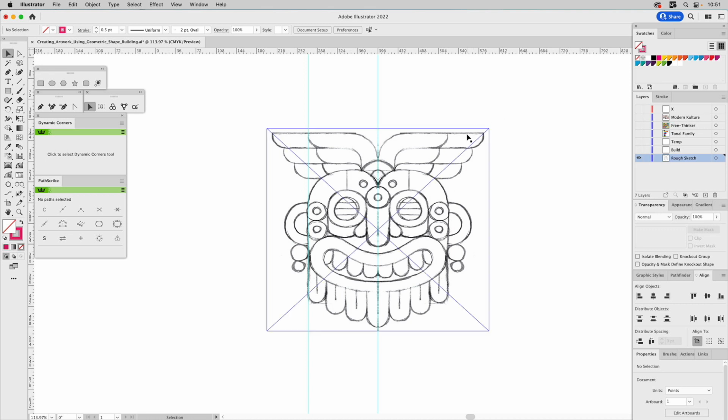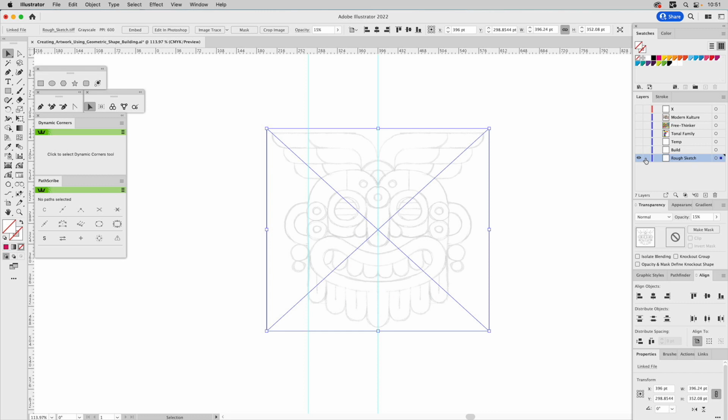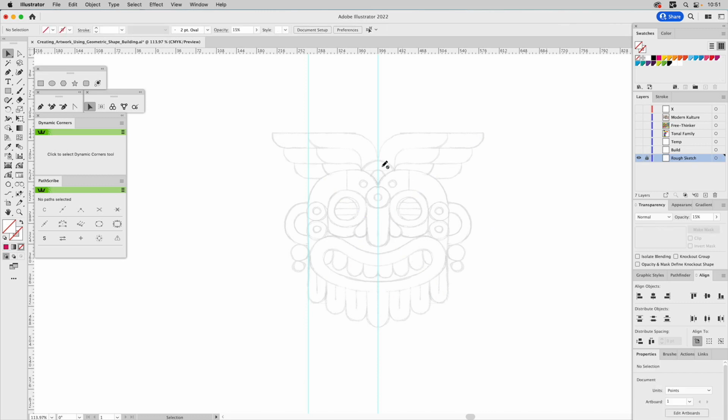So I'm going to take this sketch. This is just a simple pencil sketch. I scan these in at about 600 to 800 PPI, save it out as a TIFF image, and place it into Illustrator on this layer. Some people have asked, why don't you go into layer controls and dim it? I never do that. I just simply adjust the opacity, in most cases 15%, and lock the layer just so it won't move.